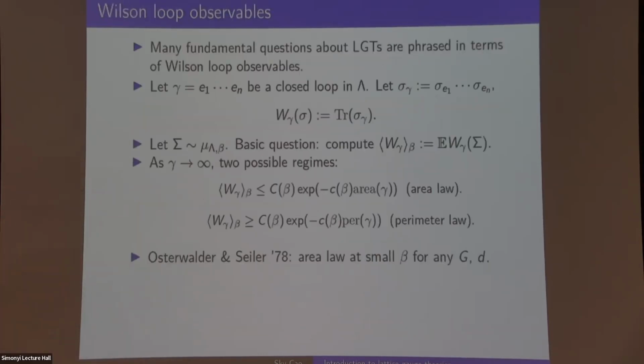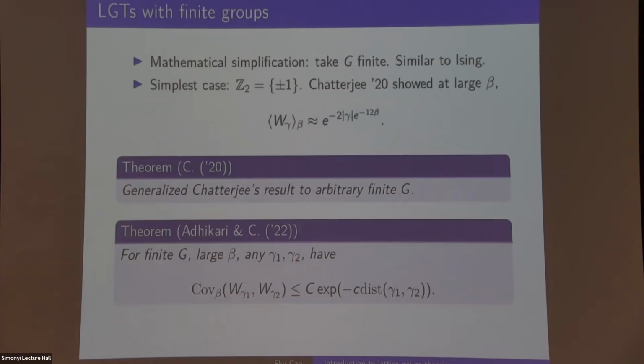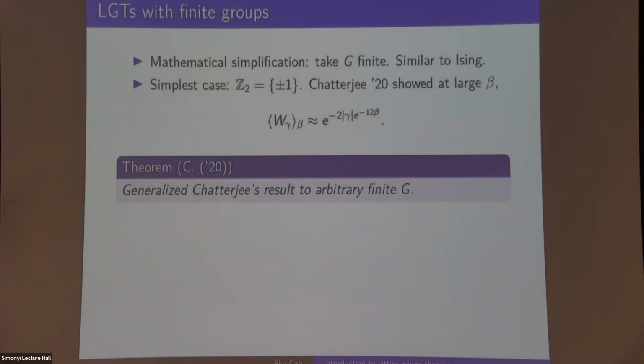So the proof method is sort of like this low temperature expansion, which is common in statistical mechanics, but there are some twists when you try to work with gauge theory. Usually these low temperature expansions were first developed for the Ising model and Potts models, but then you can also try to use them for gauge theory. So this type of thing. I'm not going to give the formula because I don't know if it's that useful.